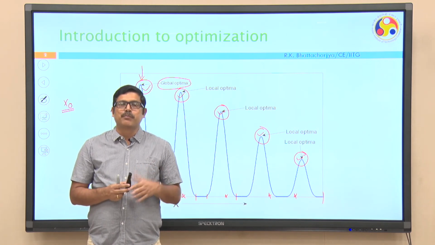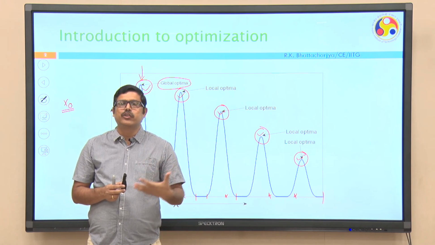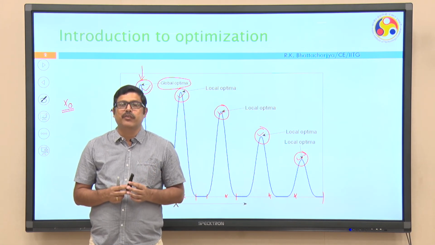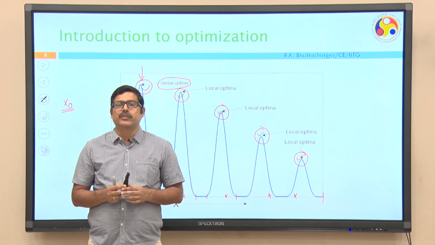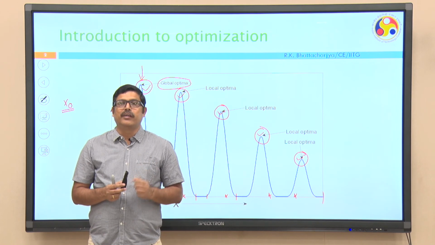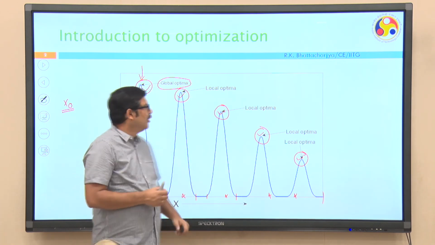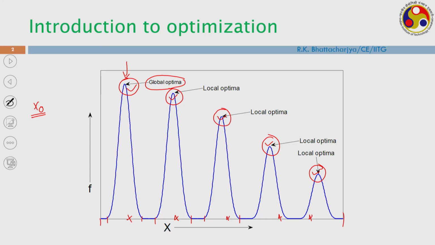So, depending upon what initial solution you have taken, you will get one of these local optimal solutions of this problem. Therefore, if you are lucky and have chosen the correct initial solution, in that case you will get the global optimal solution of this problem. So, therefore, this problem is not easy to solve using classical method.